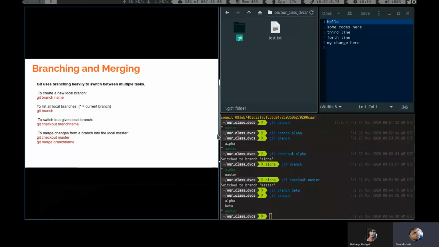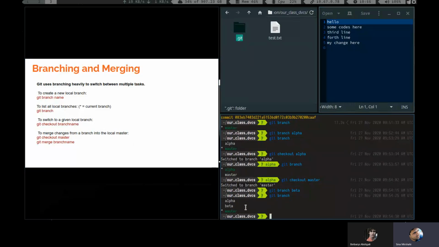So why am I doing that? Because basically I want to do some changes, and I don't want to ruin and mess with my original file. And when everything is ready, I will merge it with my main file. So let's do some merges, and let's see how it will work. So let's go in the beginning to the alpha branch.